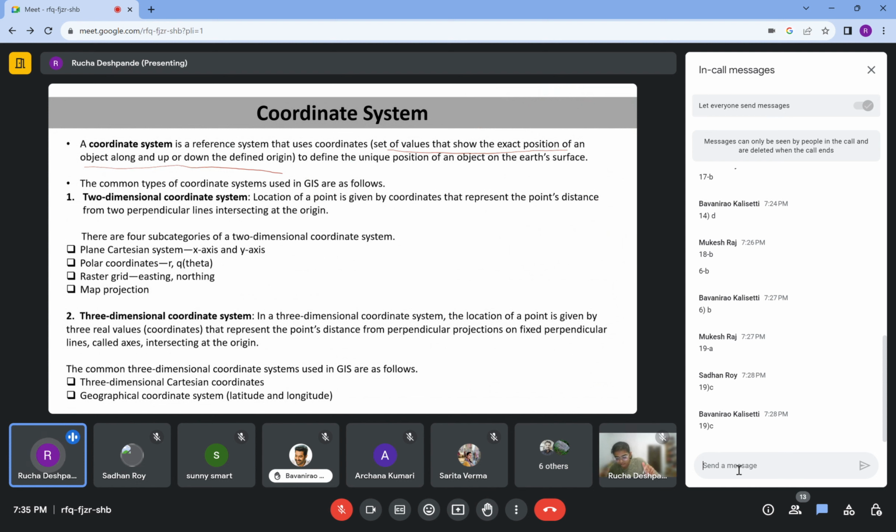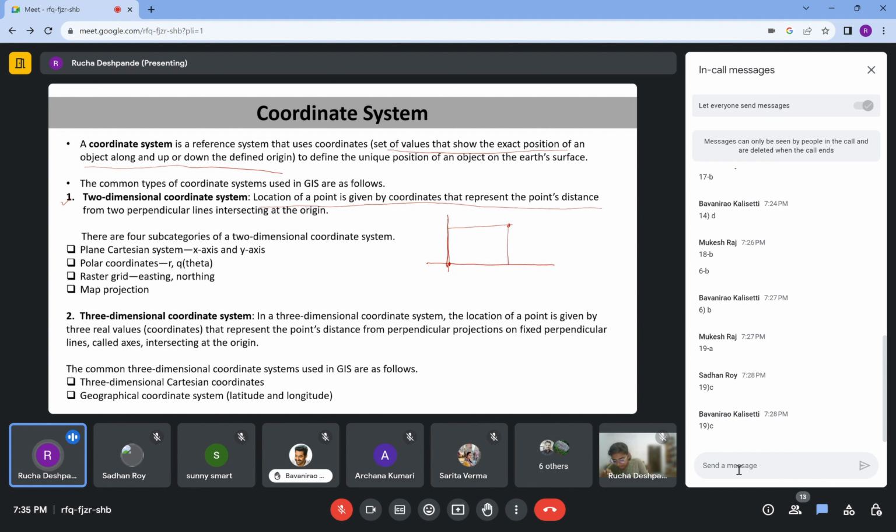There are common types of coordinate systems used in GIS, like the two-dimensional coordinate system, where the location of a point is given by coordinates that represent the point's distance from two perpendicular lines intersecting at the origin. So if this is the origin, then in a 2D system, the coordinates will be given by, so we all know this.